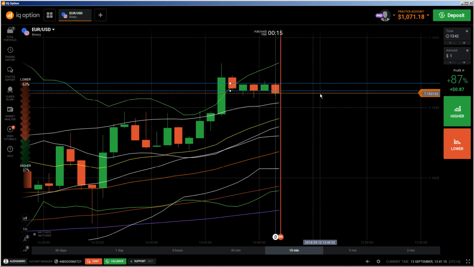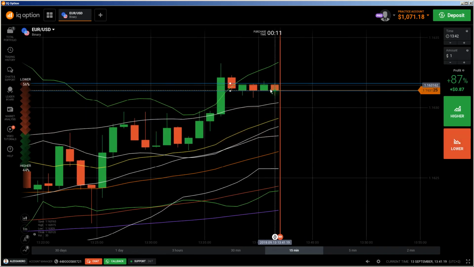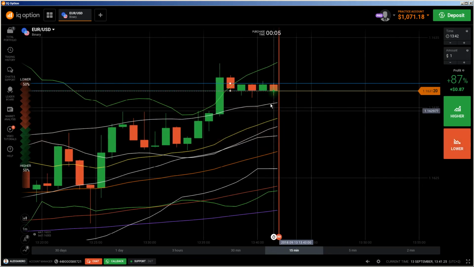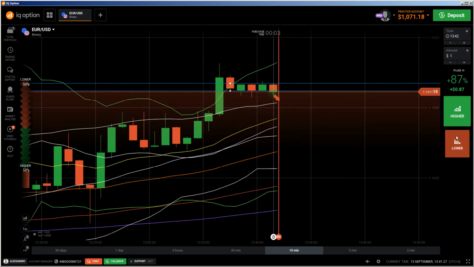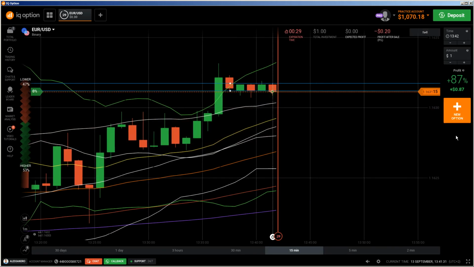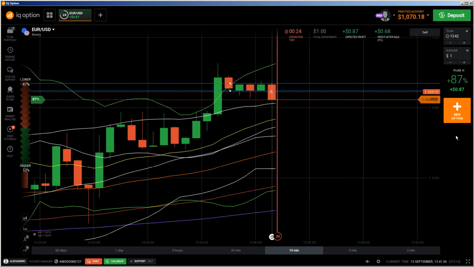Yes, it looks like a double top now, and that's the reason why I'm waiting till price gets closer to this level here, to avoid a retracement above this level. So okay, I will enter now into a put because I'm expecting now that price will go down further because of this double top. And yes, price was not moving.